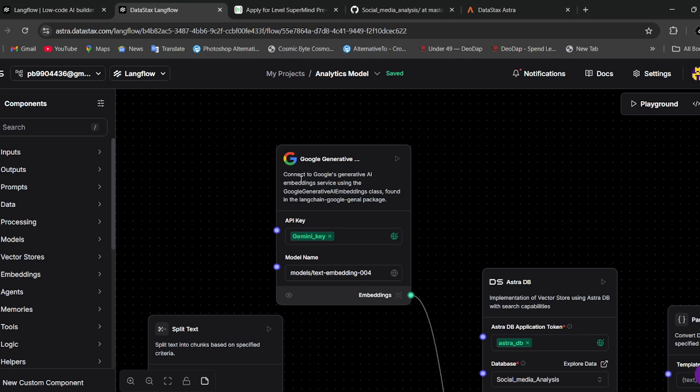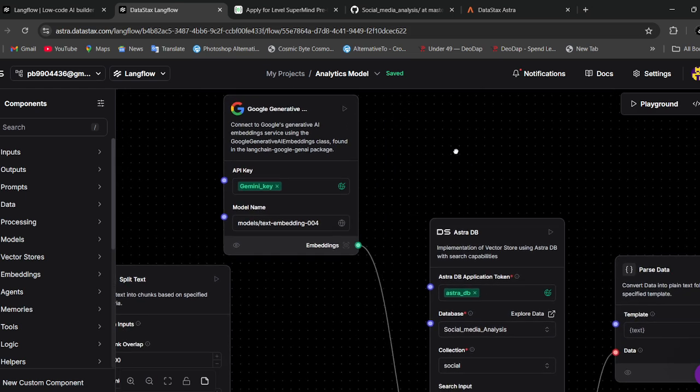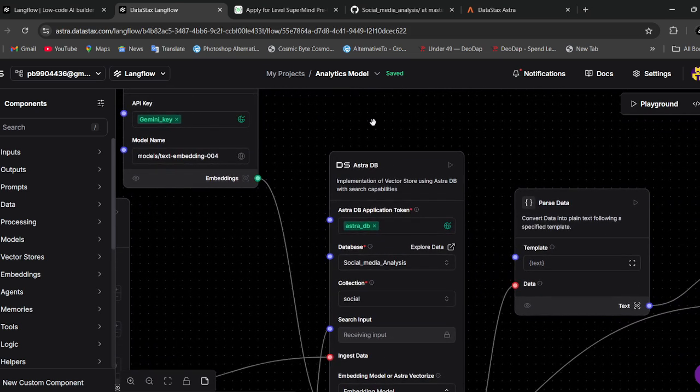This transformation is vital for enabling efficient similarity searches, which will come into play later. This step essentially translates the complex world of social media metrics into a format that our AI tools can work with. Now, that we have our data inputted.